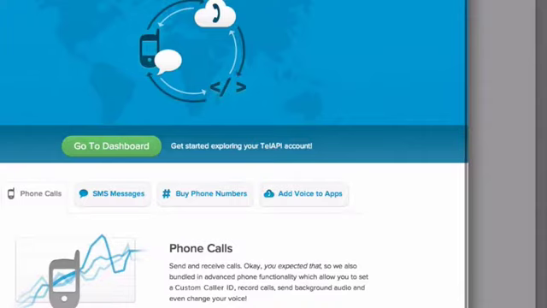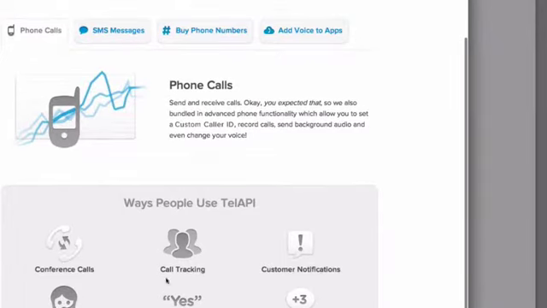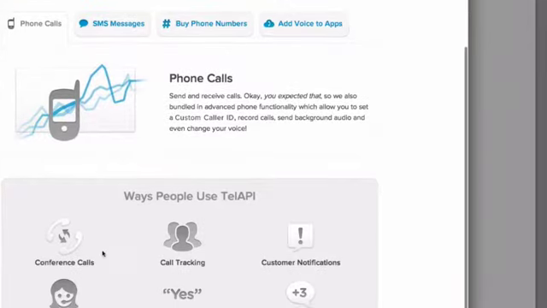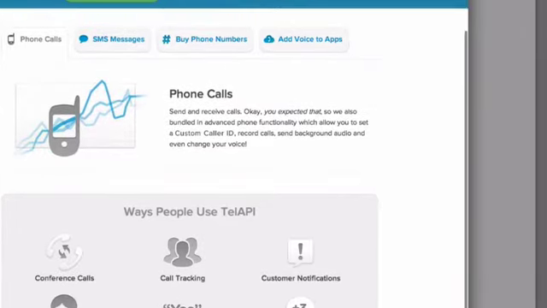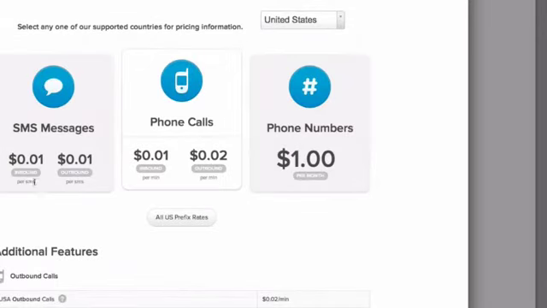Quite fascinating, right? With their API, you can build your own telephony application. Literally, you can build your own IVR system. You can build your own phone tree. You can build group messaging, customer notifications, conference calls, call routing, all kinds of crazy stuff with their API. And the nice thing about it is, if you look at their pricing, and the other one we use, which is Tropo, is very, very similar pricing.